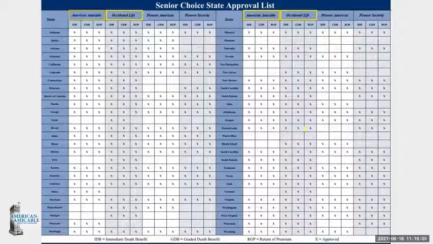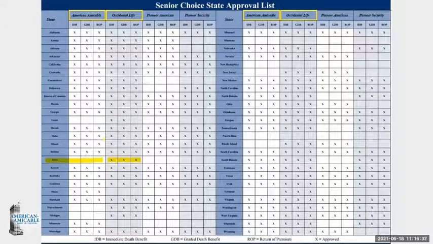And here's the approval list for American Amicable. In most states, we'll be using the American Amicable product. They also have these other companies for different states. Occasionally, we'll use Occidental Life if American Amicable isn't in the state. Let's say, for example, Iowa, they don't have the American Amicable product, but they have the Occidental Life product.